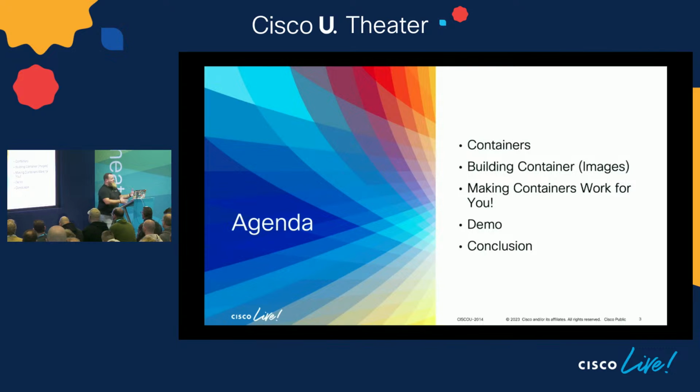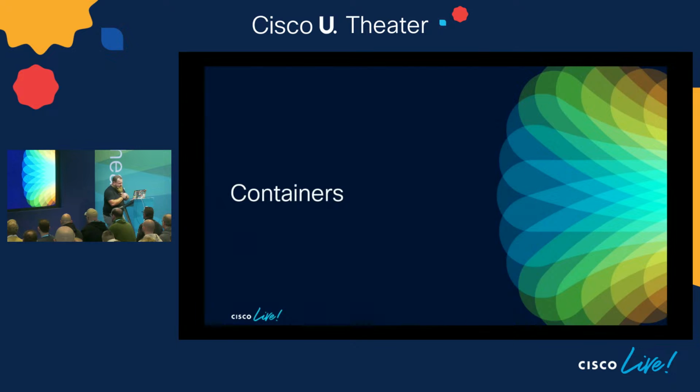You're doing DevOps, you're writing applications and deploying them into prod. But what gets lost a lot of times is how can we make Docker containers work for you as network engineers? Nothing would be complete without a demo, and by staying here, you also get access to all of my code, so you can take this back and use this in your own environment, and then we'll wrap things up.